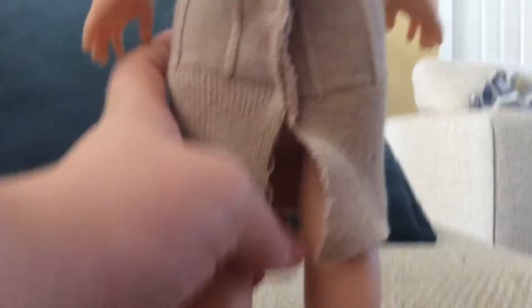You guys are probably thinking, well, anybody can make that. Well, I tried to make it to look like I had a zipper. I don't even have elastic. I just hot glued it on to look like that because I like pretending like there's a zipper. And then I left this open in the back because I just thought it would be so cute — I've seen jean skirts with it open like this. Wouldn't it be cute to do it for my dolls though? I left this and I just made it out of the top of a sock. That was, of course, clean.